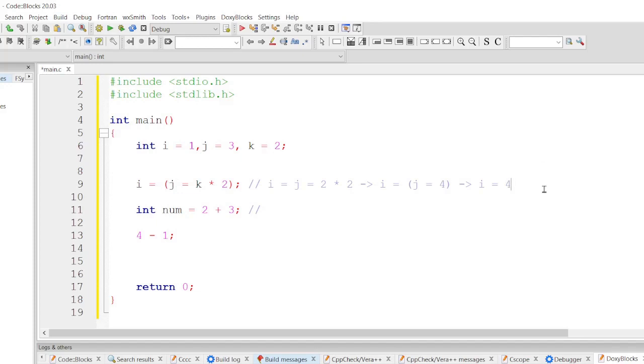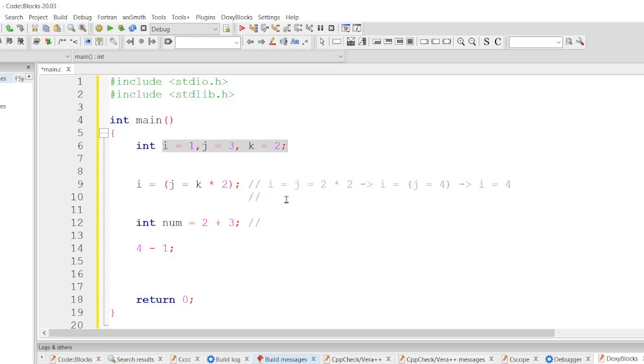Now for the variables, how are the variables right now? After we evaluated this expression, they become like this.